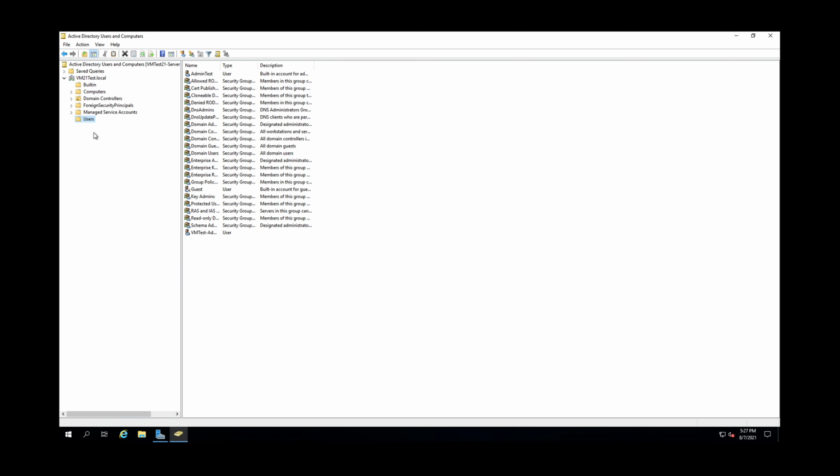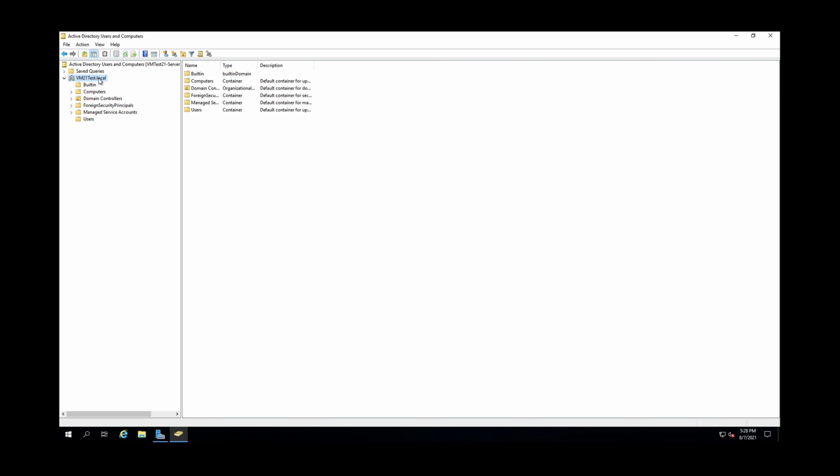Organizational units can be looked at as folders, which they essentially are: containers that hold your users, computers, groups, etc. So organizational units provide you a way to organize within Active Directory.